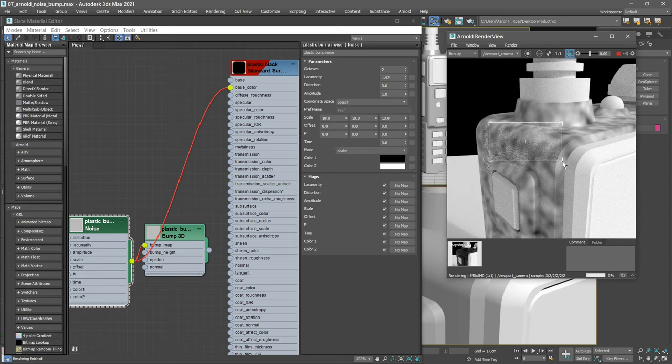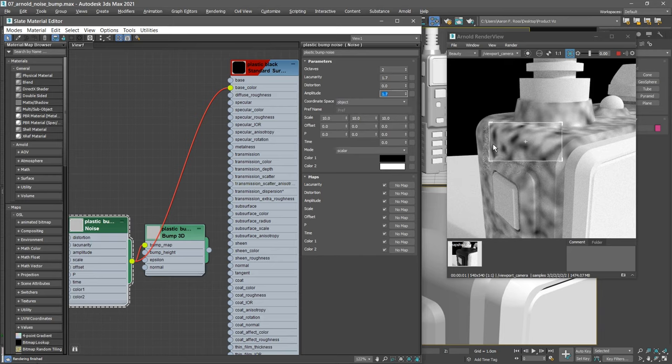Back in our noise parameters, we see lacunarity. That's the size of each iteration or octave relative to the one before it. It's a ratio of the wavelength or frequency of each noise pattern. And higher values are going to make it more noisy and chaotic. I'll reduce that a little bit to a value of 1.7. Then we have amplitude, which is the strength of each noise pattern relative to the one before it. I'm going to increase that. Let's bring that up to a value of 1.7 as well. And now we see we're getting a stronger effect.